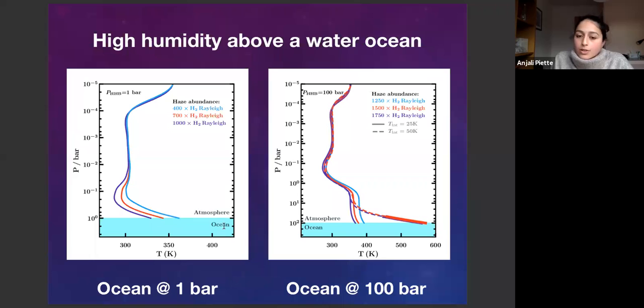And then if we consider an ocean deeper down at 100 bar, by that point, there is a bit more greenhouse warming, and also the internal temperature becomes more important because we're deeper down. So these dashed lines are showing models for a higher internal temperature, and so they are hotter and still allow for a liquid solution, but a very hot one. But for the lower internal temperatures and with a bit more haze, we can actually still get fairly cool models, even with an ocean surface at 100 bar. So even in this extreme limit of 100% relative humidity, we can still get solutions that are consistent with the presence of that ocean to begin with.